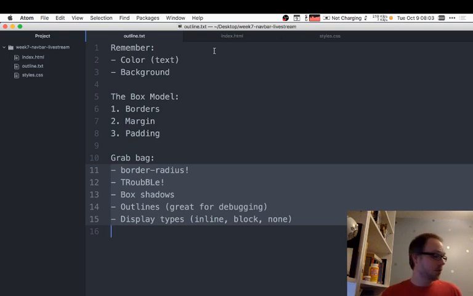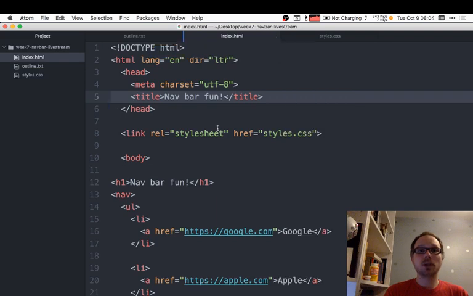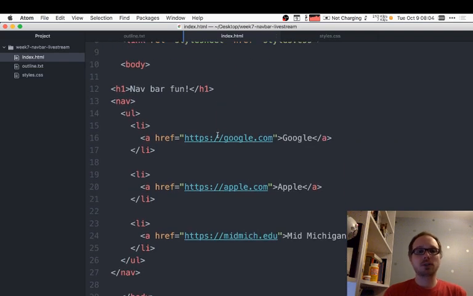So anyways, like I was saying, if you add, yes, people say they can hear me. If you combine these concepts, you can build a real life nav bar. And so I wanted to just spend a couple minutes today showing you how you can put that together, what HTML tags to use, what CSS properties to use. And we're going to start out with a very simple nav bar.